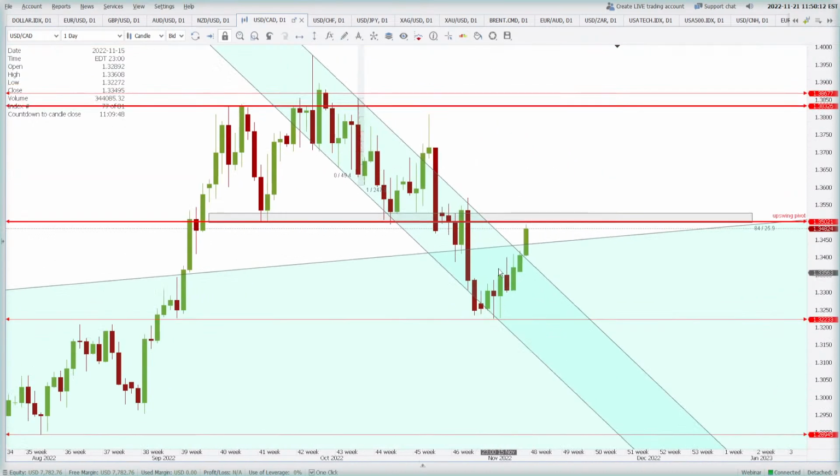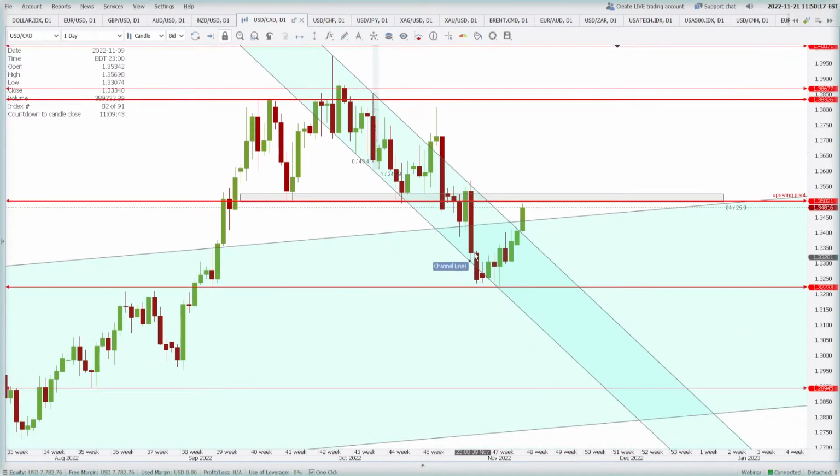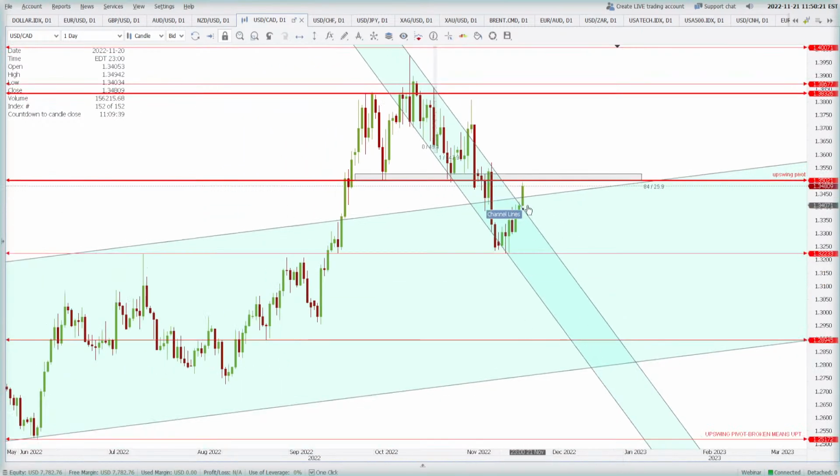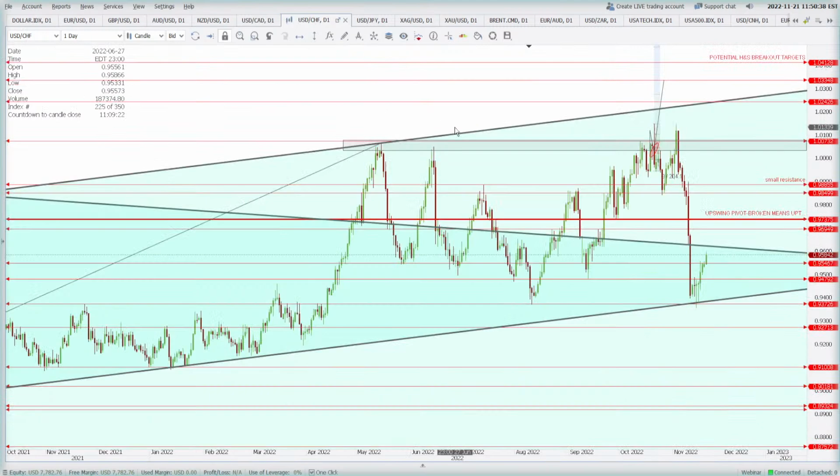So they reacted twice with a bullish pin bar as well as a bullish engulfing candle. And now the price is headed towards the resistance of 1.3502. This is a good resistance. If the price breaks up and closes a day higher than 1.3502, I think that will be a signal for us to buy this market with a target of 1.3832. Right now, 1.3502 is the resistance, 1.3223 is the support.